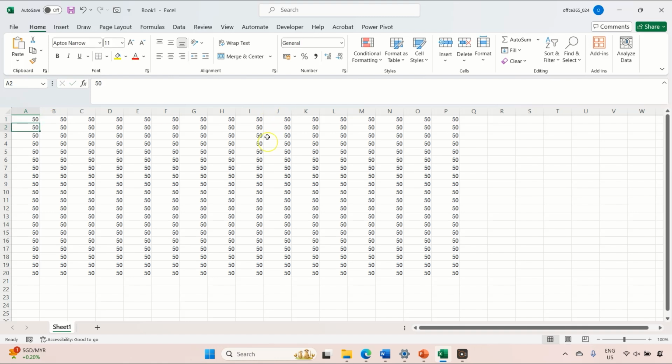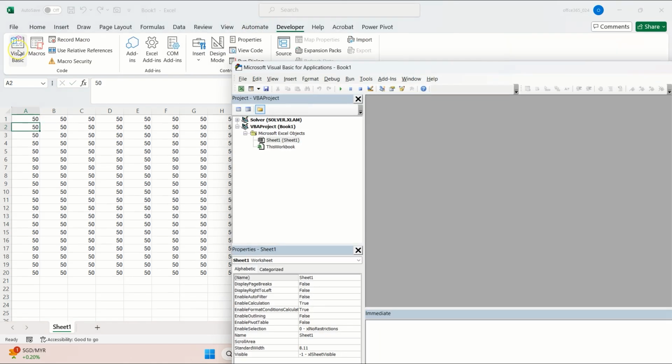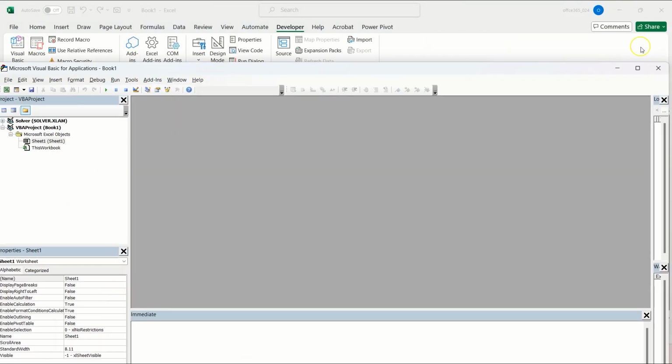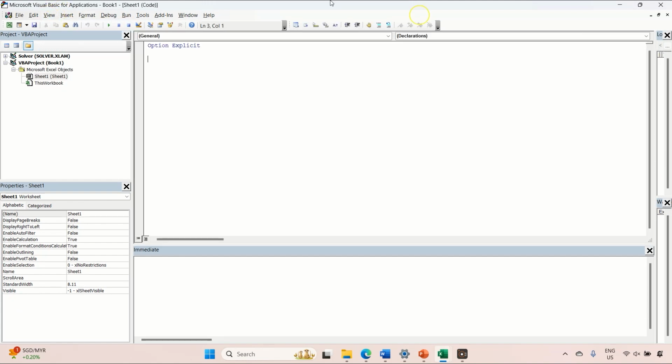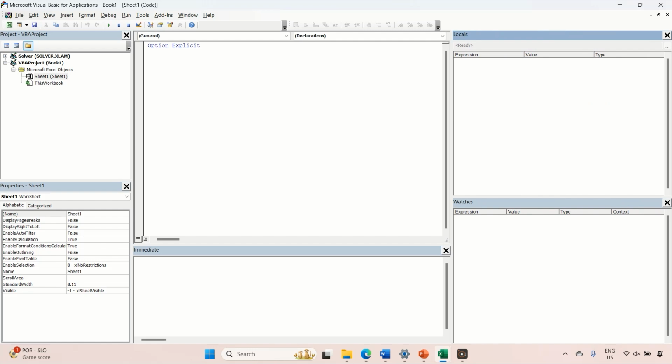Remember the four corners. So I'm going to go into my Visual Basic application, and then view my code. Then I'm just going to pull this up. Remember how we learned how to set up the VBA editor, so make sure you have it in this layout. It's the best way.